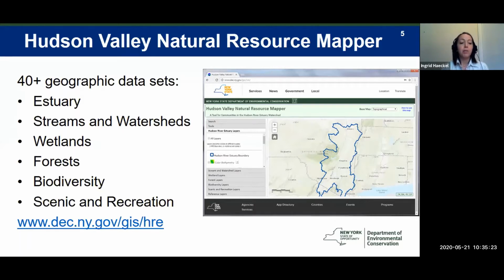And it includes many regional data sets that have been developed by the Estuary program and our partners, as well as some statewide data sets, and is organized thematically for resources related to the estuary, streams and watersheds, wetlands, forests, biodiversity, scenic and recreation resources, and there are also some reference layers.